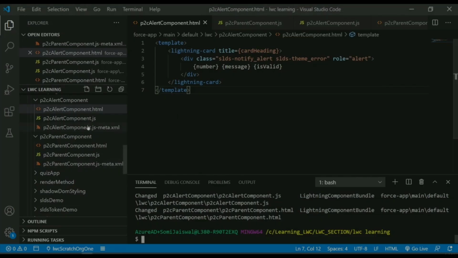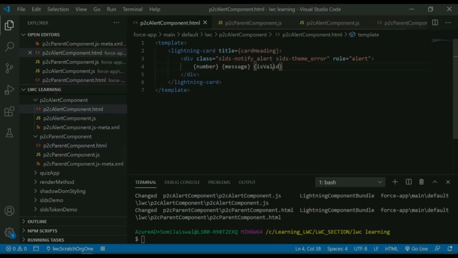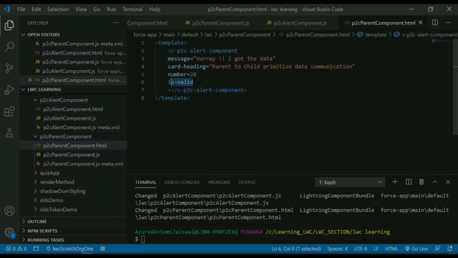And another key point that many people make a mistake on: if you define an attribute but you do not assign any value, by default the value will be true. Okay, so suppose isValid, I just define the attribute but I haven't initialized it with any value, so on the screen by default it should show me true here. So if an attribute is present in the HTML, its default value is true.